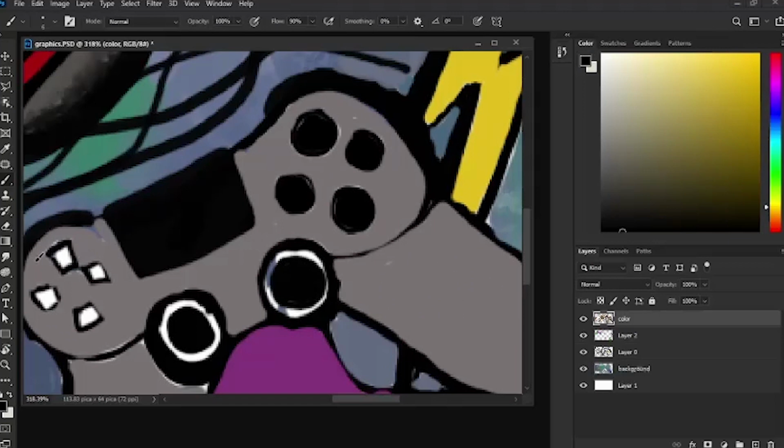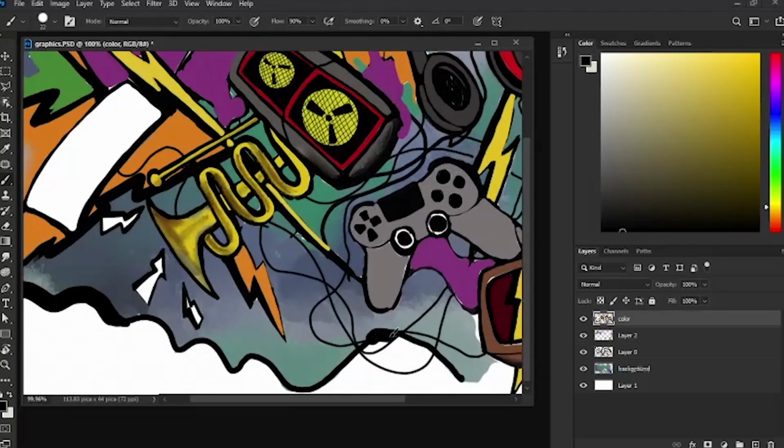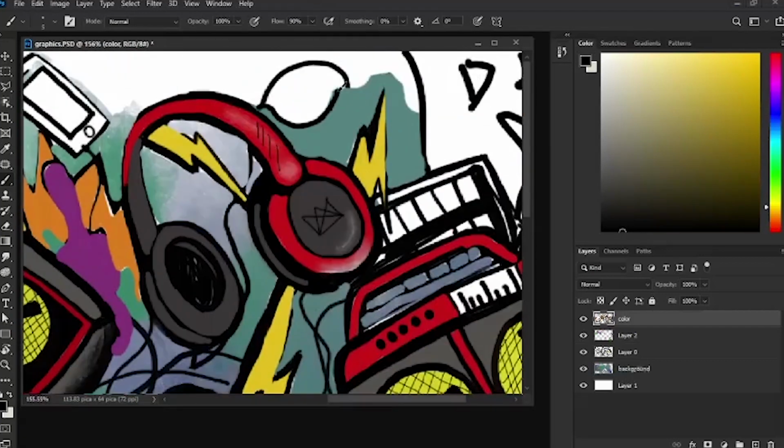Now here comes another favorite part, that is giving some border lines to this graphic design. This is one of my favorite. It gives complete satisfaction. So let's end this up.